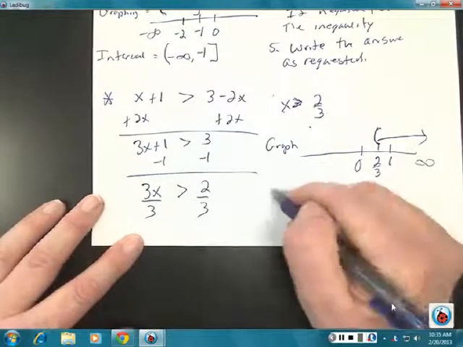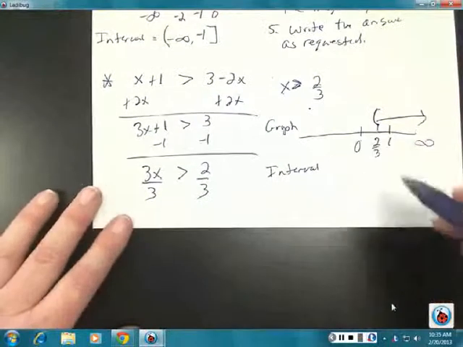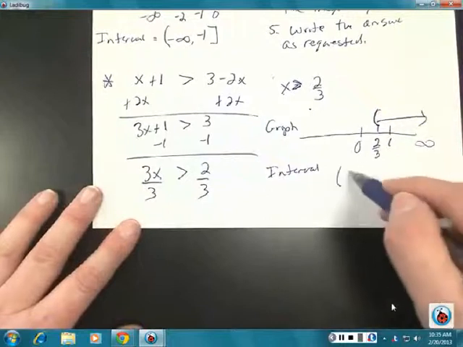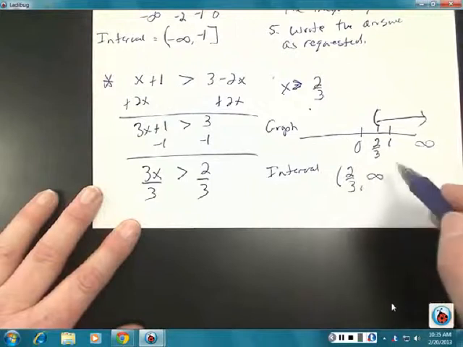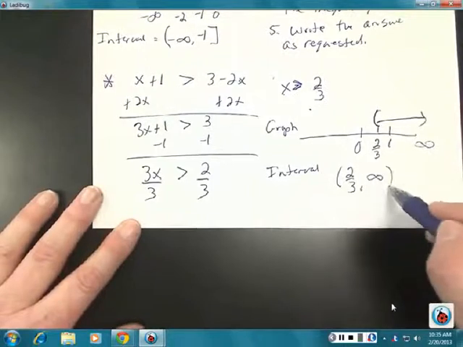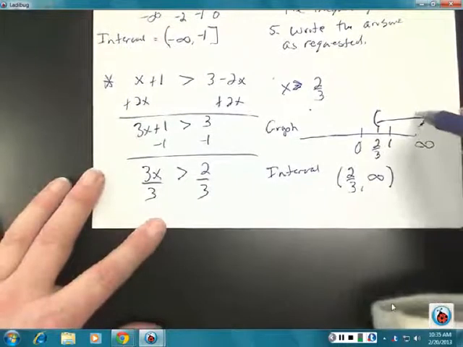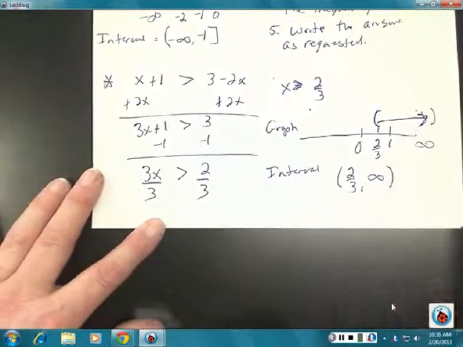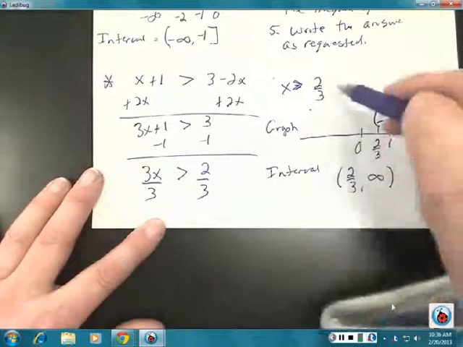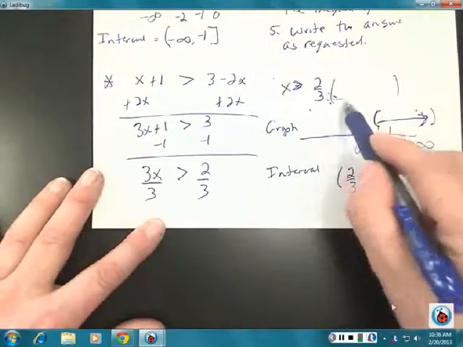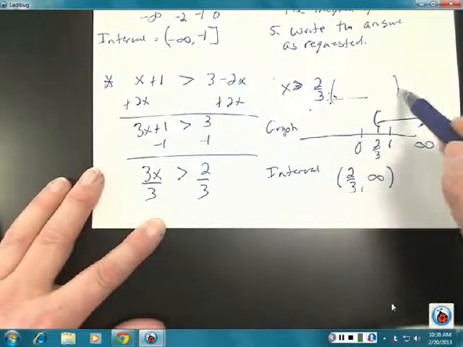Interval? Parenthesis, 2/3, and then infinity, and that would be a parenthesis as well. Is that a parenthesis at the end of the graph? No, it's an arrow, but it is a parenthesis in interval notation because it's heading to infinity. In Hawks you will have two pieces. It'll come up with a parenthesis here and a parenthesis there. You have to lock on this one and move it down to 2/3, and then lock on this and move it over to infinity.